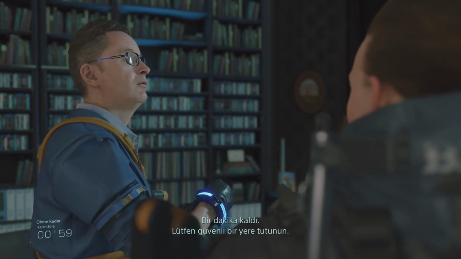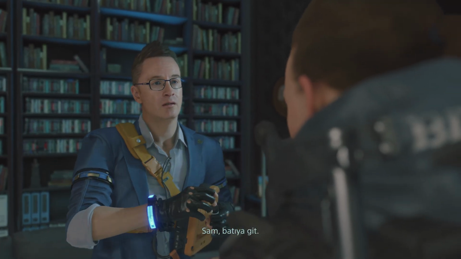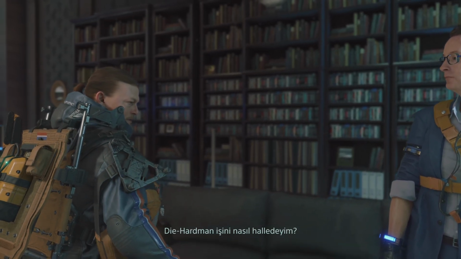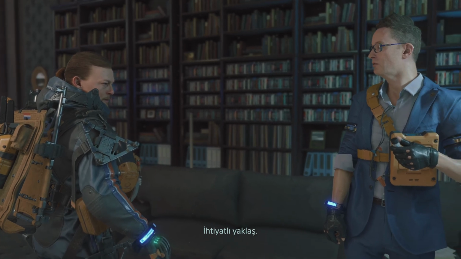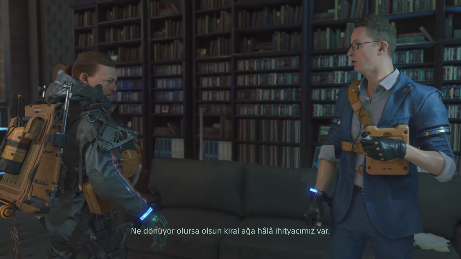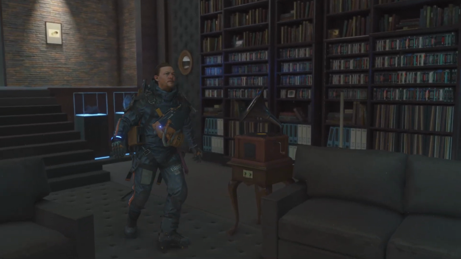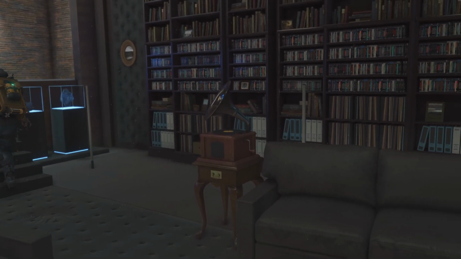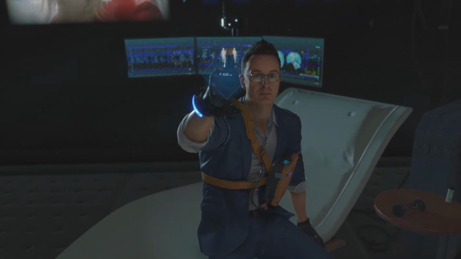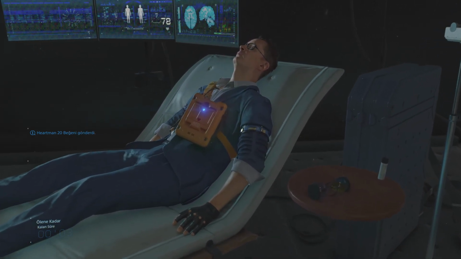One minute remaining. Please hold on to something secure. Ah, this one is real. Sam, go west. How do you want me to handle Die-Hardman? With your customary reserve. Nothing good will come of him learning of our suspicions. Whatever else is going on, we still need the chiral network. Right. Activating lab security measures. 5, 4, 3, 2, 1.